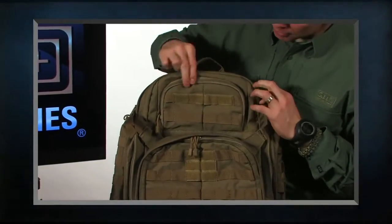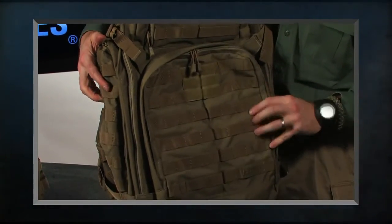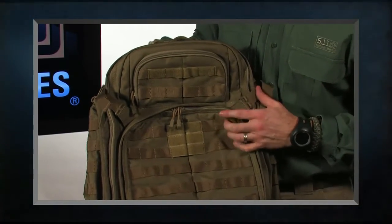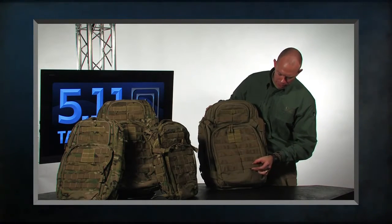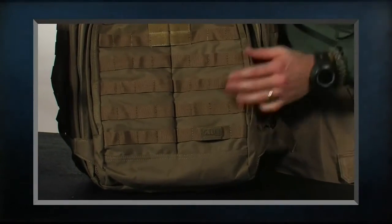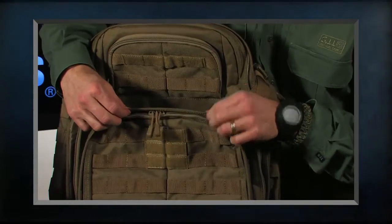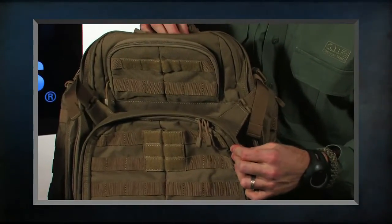On the front of the bag you'll notice that we have web platform on all three sides, so I can customize it to meet the needs of the mission. We also have a large piece of velcro for a velcro name tape and a 3x3 patch for your flag patch or a morale patch. At the bottom we've reduced the size of the logo so it no longer interrupts the web platform, allowing pouches to attach all the way to the bottom. We've also modified the rain flap — we now have a traditional rain flap that helps keep rain and water out and protects your contents.